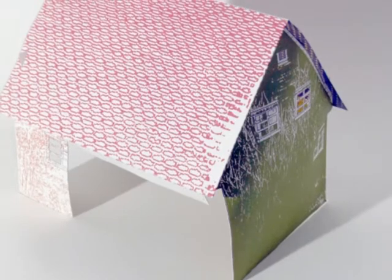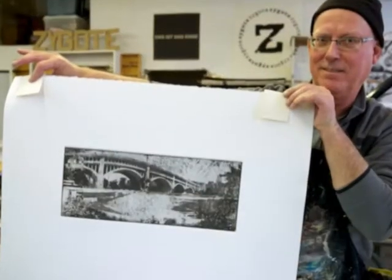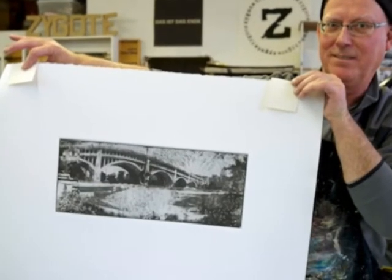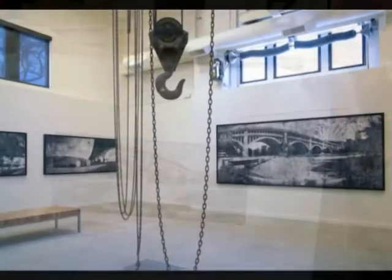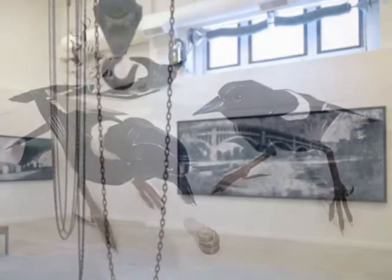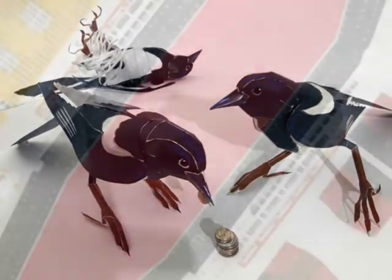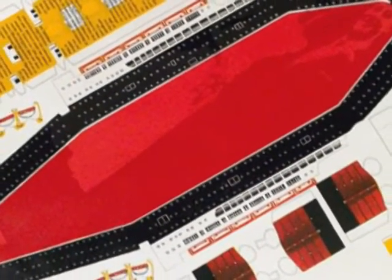Hi, my name is Michael Loderstedt. I'm a professor of art at Kent State University, and I teach printmaking. Printmaking is an original form of art where artists create unique works of art on paper. We incorporate traditional technologies like etching, lithography, screen printing, and relief woodcut processes, to make works that can be editioned in small numbers. And they're essentially original works of art in which we've worked on the plates and the matrices ourselves.